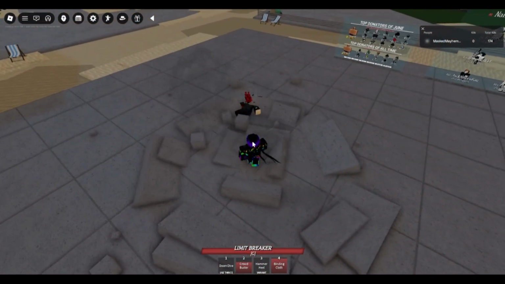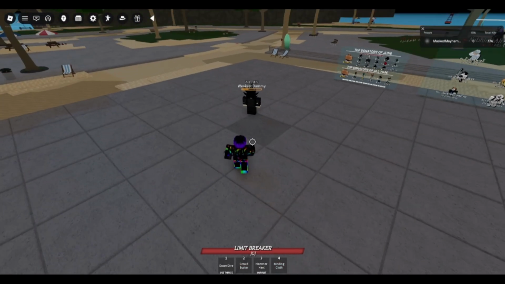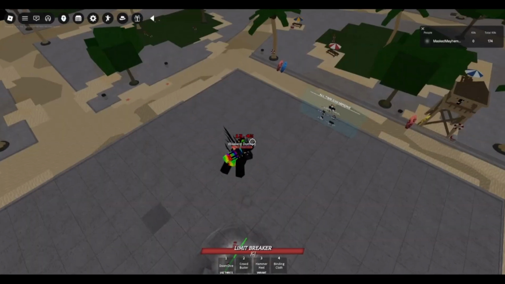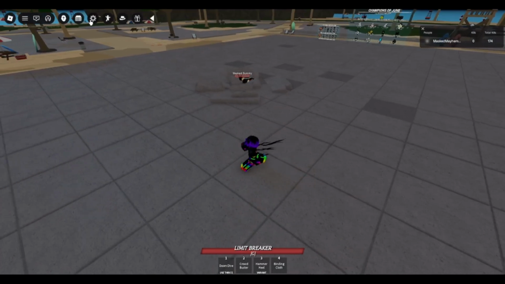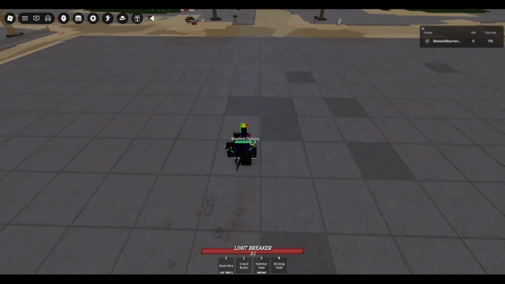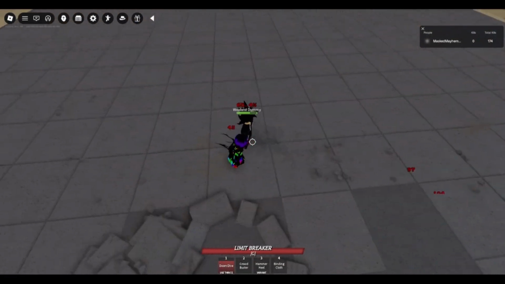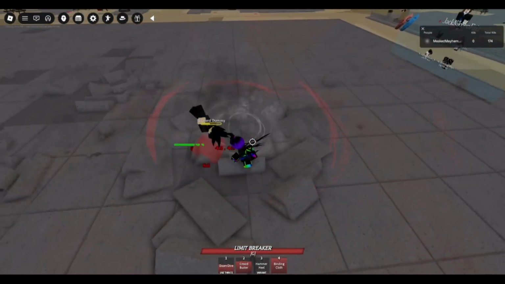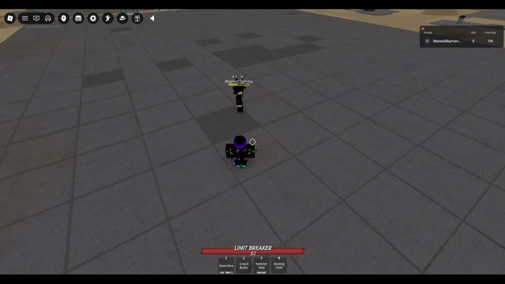Then you go into Binding Cloth, which I missed again. I'm just gonna turn on no cooldown. And then you can use Binding Cloth, which then hits like this. Then you can actually combo Binding Cloth into the variant of Hammer Heal, which will then kill. So I'm going to try to do that without cooldown now. I missed that. I missed a few hits there for the Hammer Heal part.